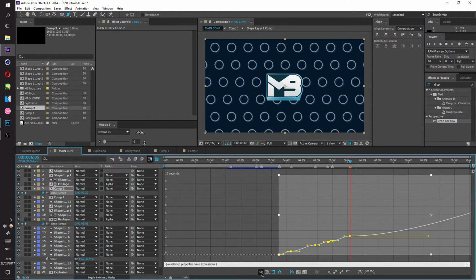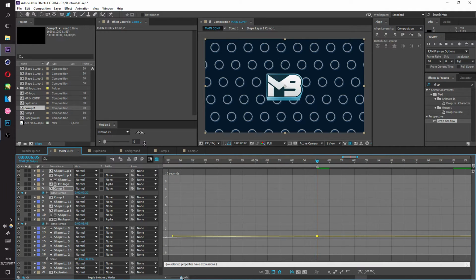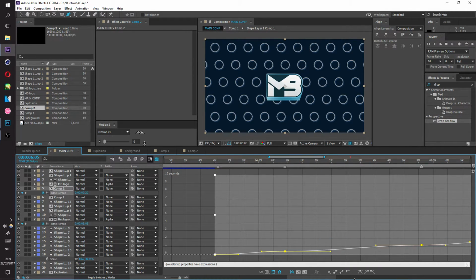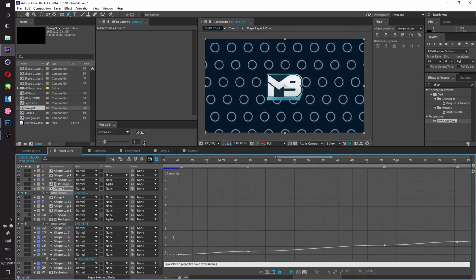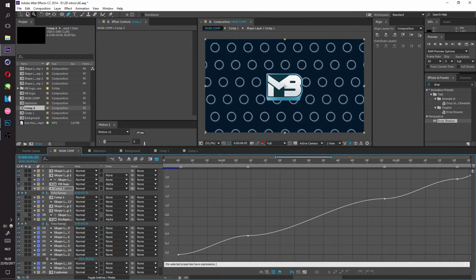Again, value graph, zoom in a bit. You don't want to look at that because that makes it messed up. We are just going to do this like we always do. Drag this one up, this one down. Wait, what?